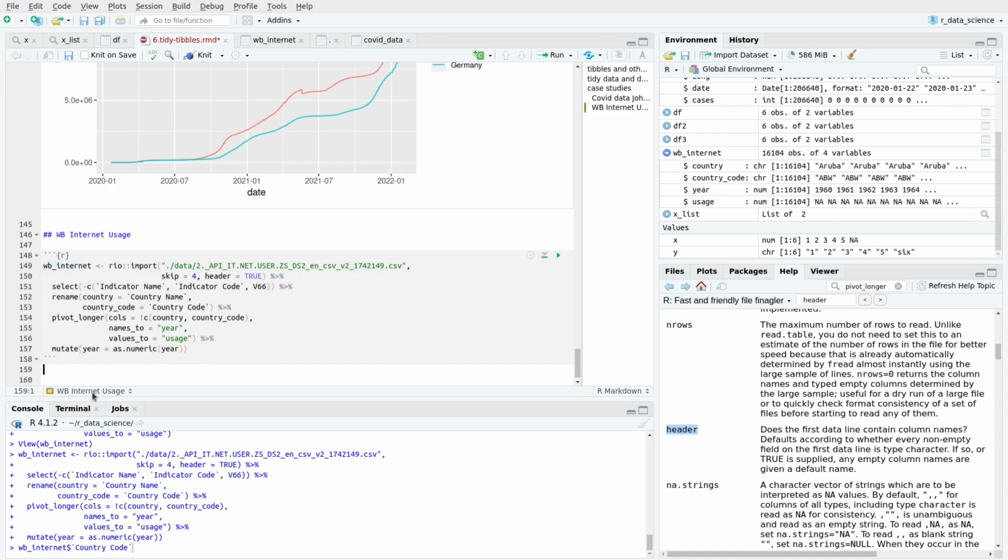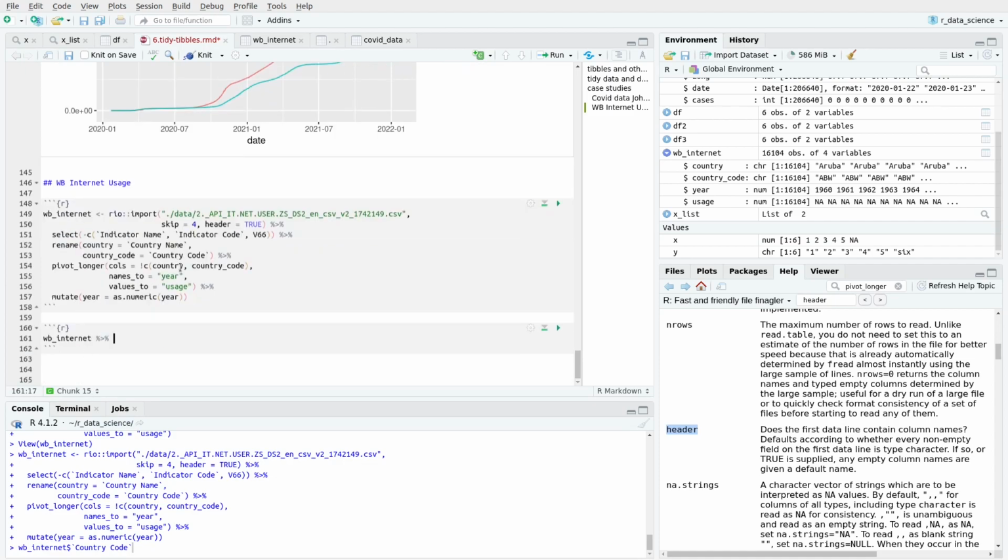Okay, and now again it is super easy to plot this. Let's put this directly into ggplot. And again, let's map the year to the x-axis and usage to the y-axis. And we can use color to indicate the country.